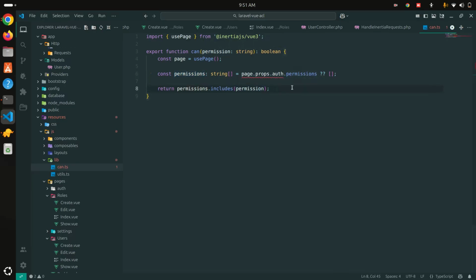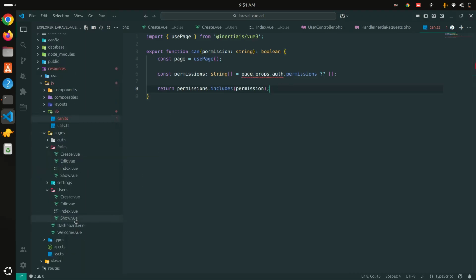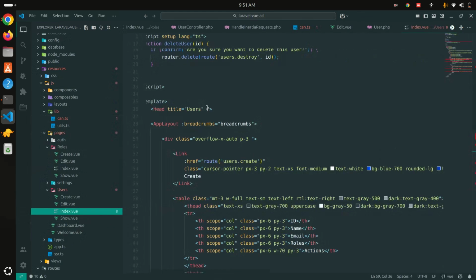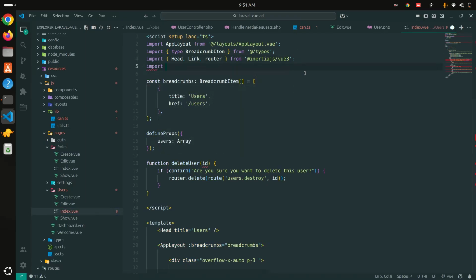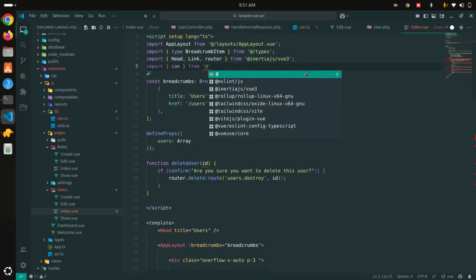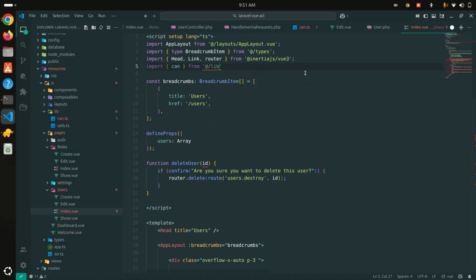Now we have successfully created the function, and this helper function I am going to use in our index file. So let me go to the create page, and here I just need to import it. How can we import? Just import can from @/lib/can, save it. Now I can use the can function over here.